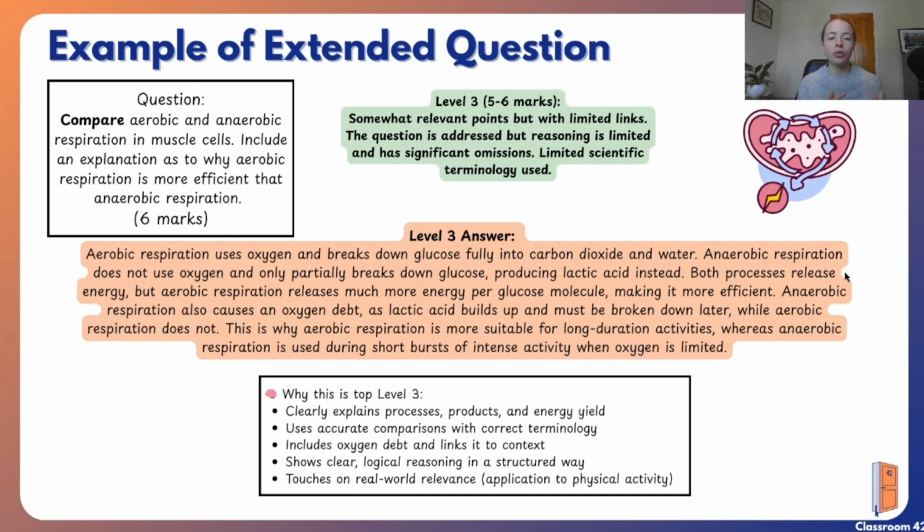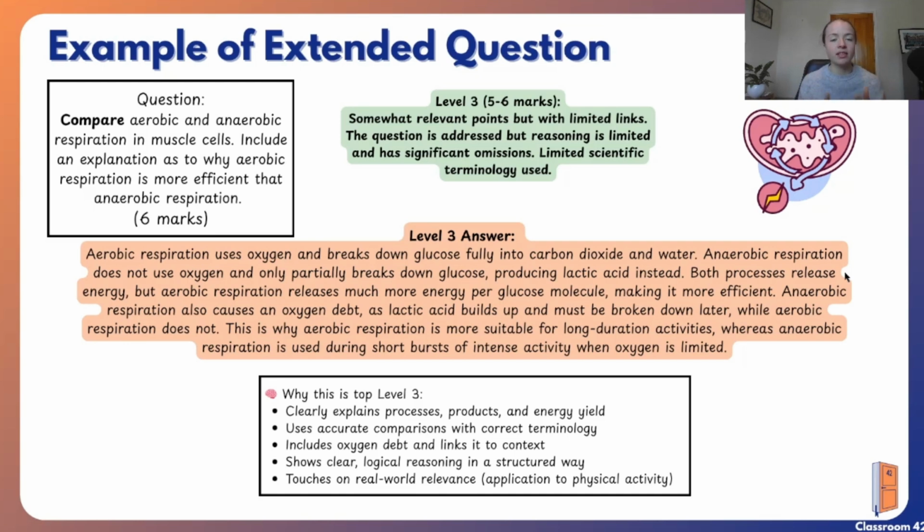Anaerobic respiration also causes an oxygen debt, as lactic acid builds up and must be broken down later, while aerobic respiration does not. Again, this is another comparison point. It's a bit less relevant than our explanation of respiration, but it is still relevant nonetheless because it is part of the process of respiration.